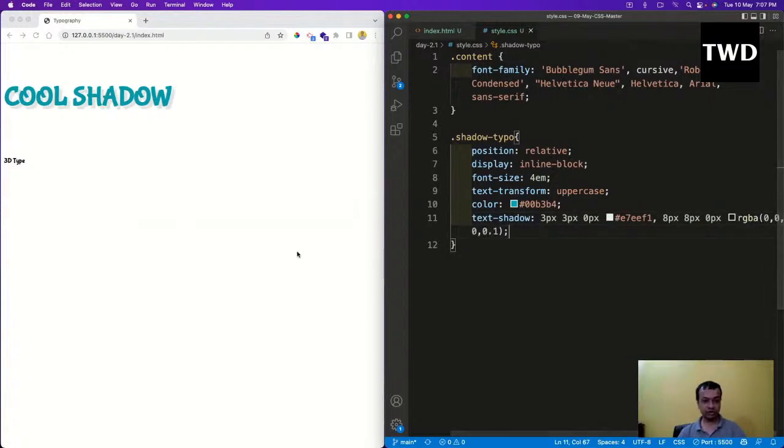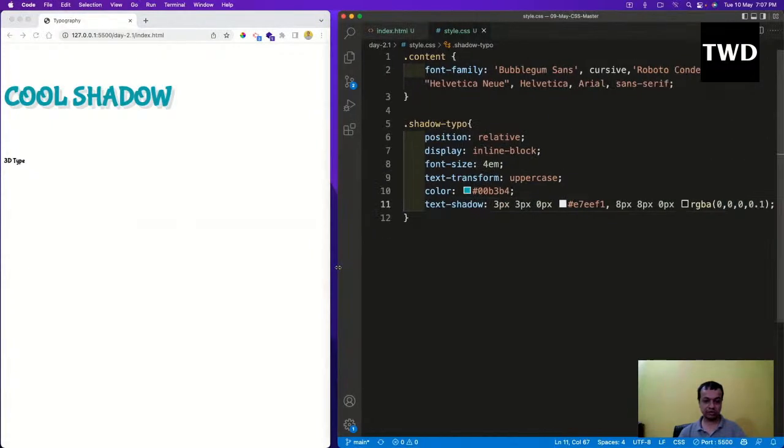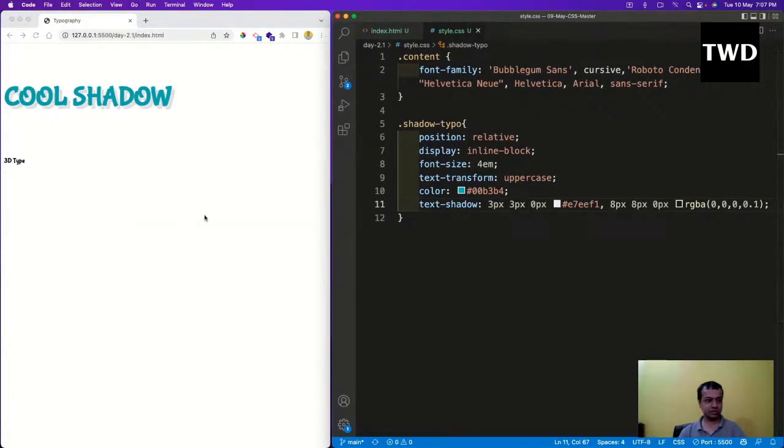Save it. Actually this is a bit smaller, so why not make this bigger. See, now I have this cool shadow. These two shadows are there, and the cool shadow is coming like this, and it is looking quite good. Now we are going to do this 3D type shadow.